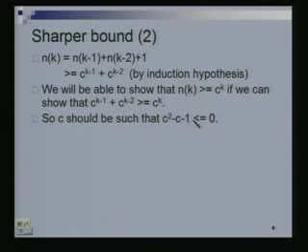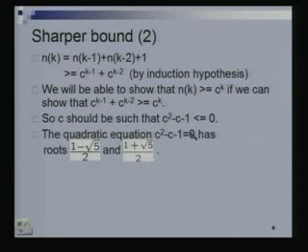So I just have to pick a c which satisfies this. Right? And you all know how to figure out a c which satisfies this. Right? So we will just solve this quadratic equation. This has roots, right? 1 minus root 5 by 2 and 1 plus root 5 by 2. Right? This is negative. So anything in between would keep this less than 0, right?